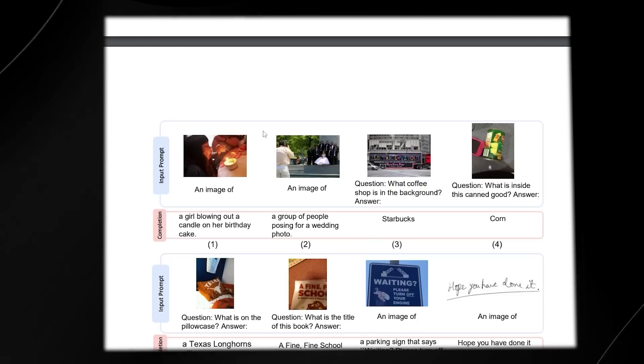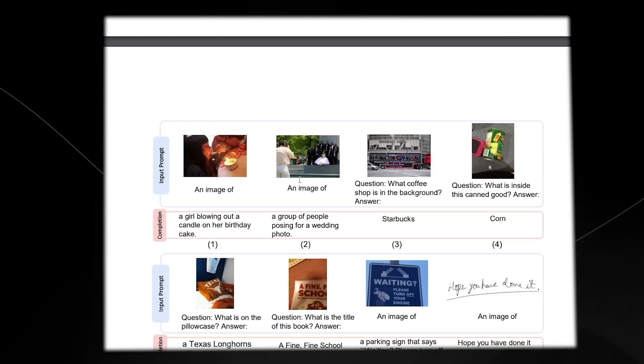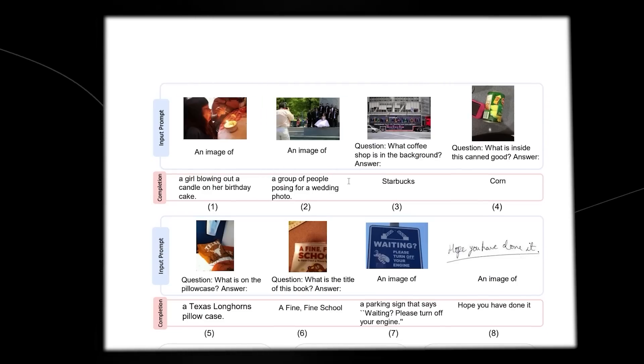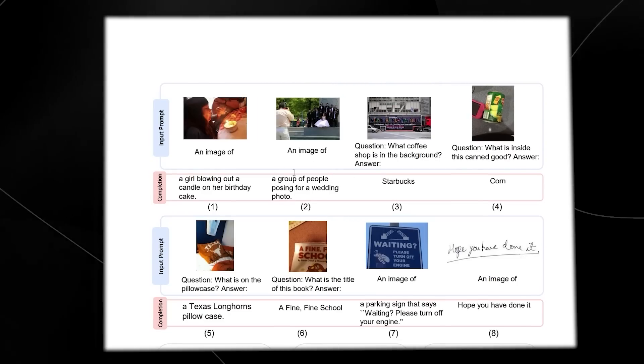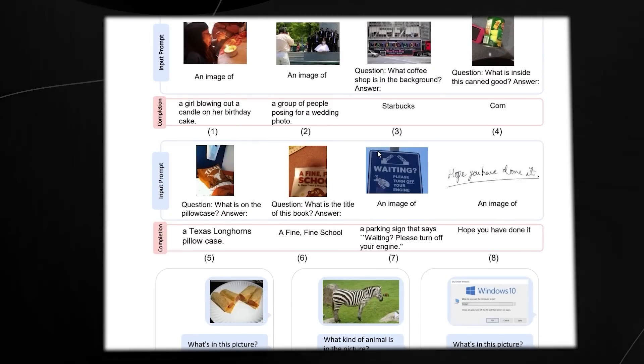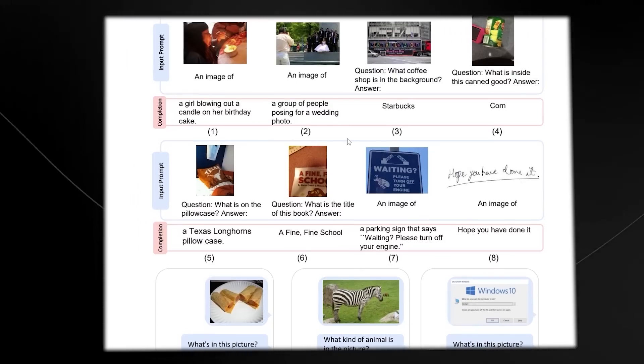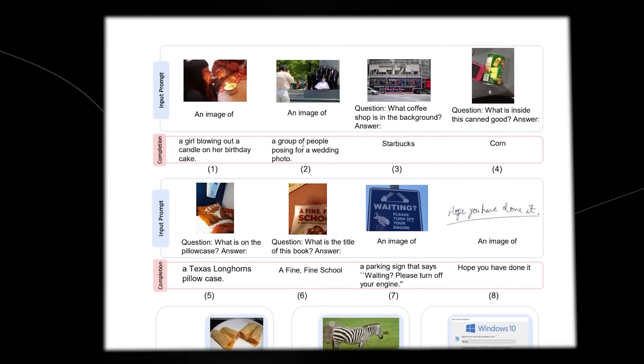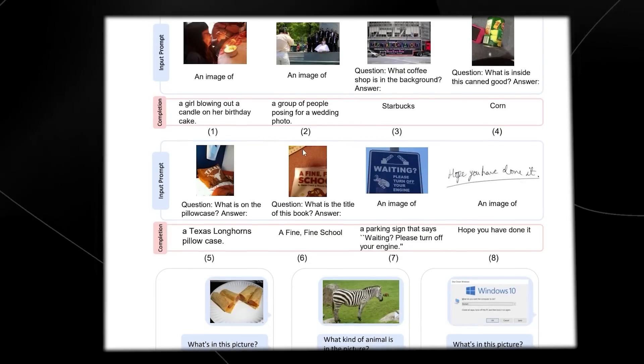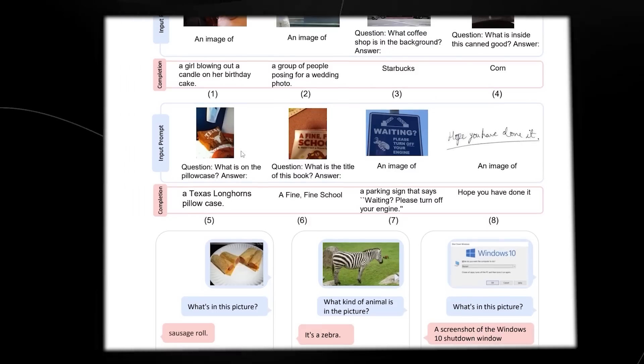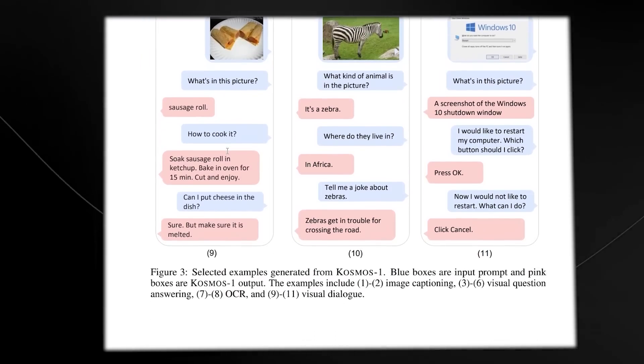Honestly, that is very advanced for an AI to be able to understand exactly what is going on in that picture. You can also see here that it says this is a group of people posing for a wedding photo. Behind here, it is Starbucks. Behind here, this is corn. Now, you have to remember that you might be looking at these examples thinking these are super basic. What you need to understand is that the AI is going to be trained on hundreds of thousands of different images. Once the AI can understand hundreds of thousands of different images, you're going to be able to have an AI that literally understands what's happening in many different images.